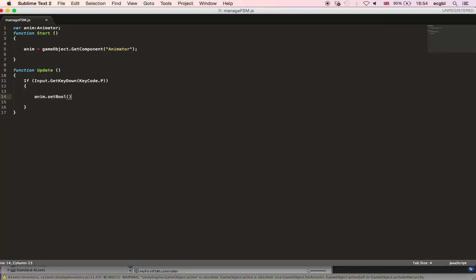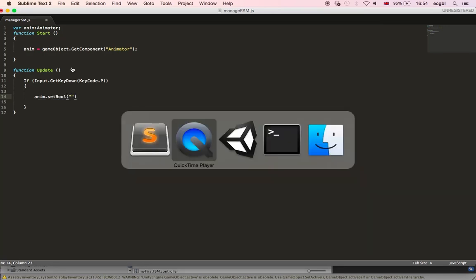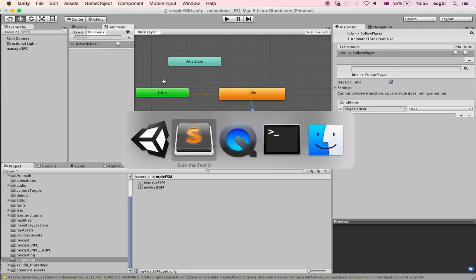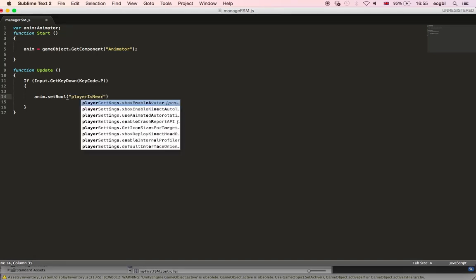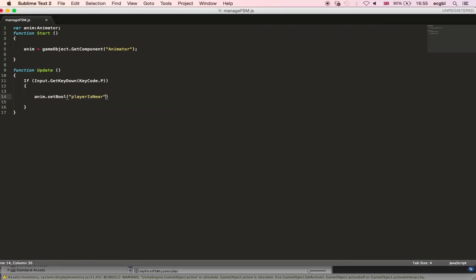We're going to set the Boolean value for the variable called, and I'm going to need to check that in Unity, the variable called player is near. So we're going to set the value of the Boolean variable player is near to true. The syntax is anim.SetBool, to set a Boolean value, then the name of the parameter, and then its value. So this should actually set the value of this parameter.